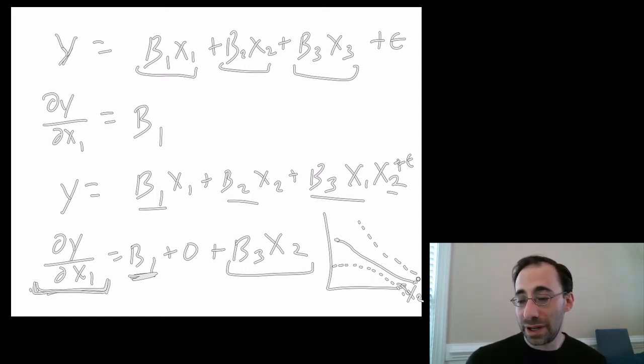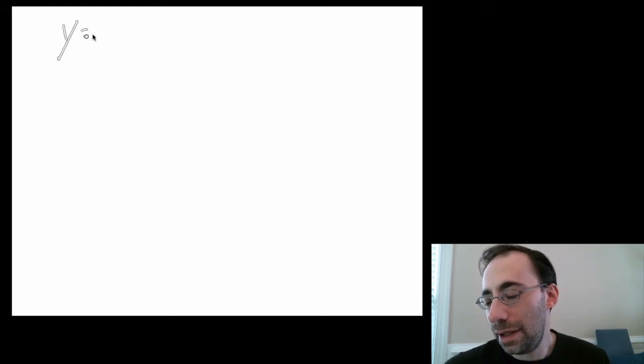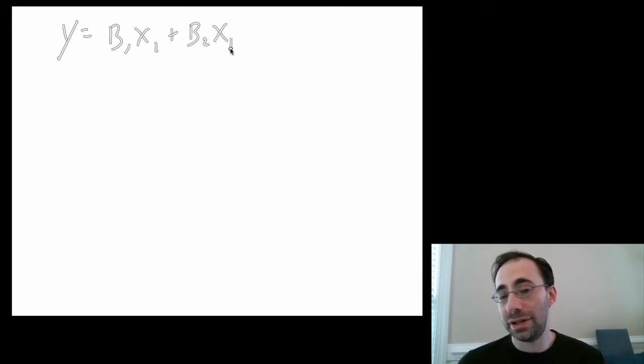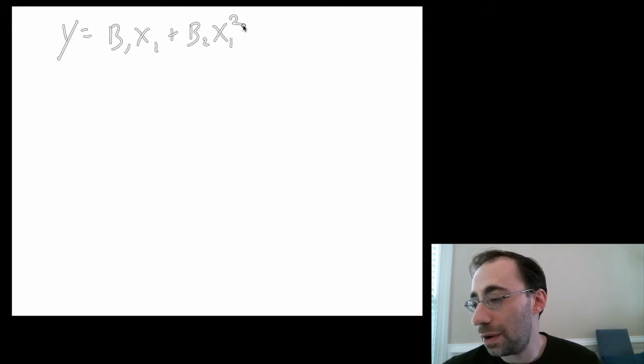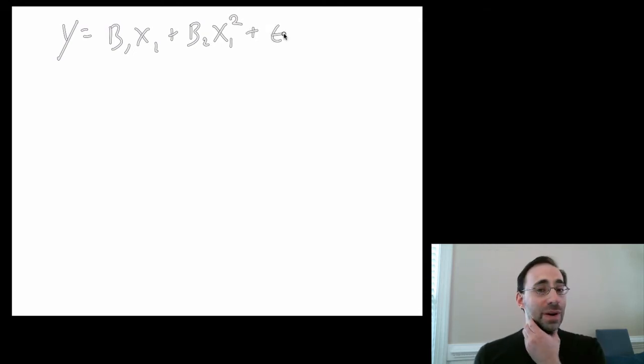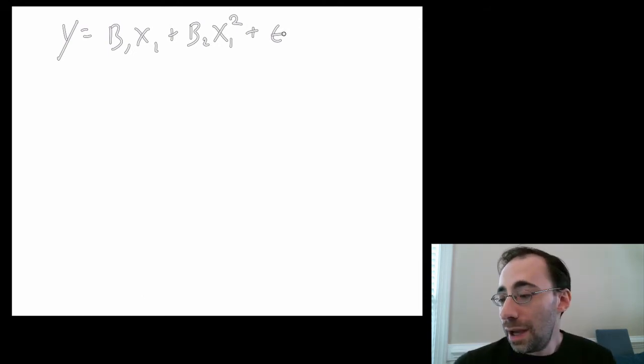Okay, really quickly, one more example of this. Let's say you had a model that looked like this, that's no longer linear, in which now you had not only the linear term, x1, but also a quadratic term. You might see this when you believe that the marginal rate of change in y is actually itself increasing in the variable. So that's some kind of curvature in the relationship.